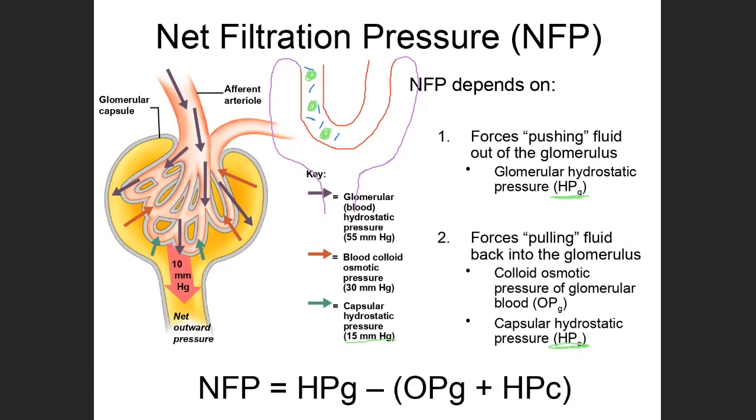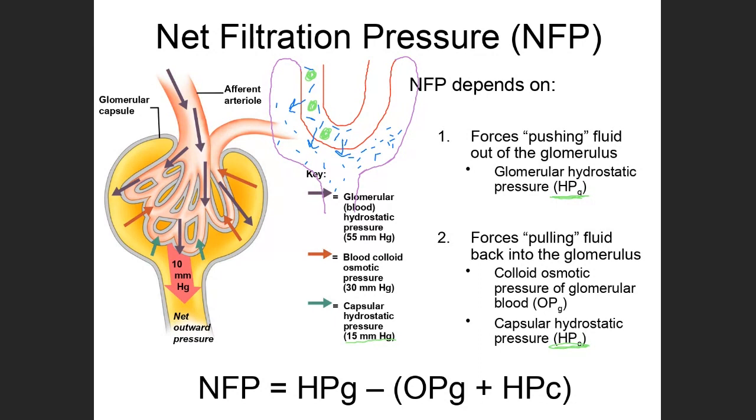What we see happening as blood enters the glomerulus is that it's got a lot of these small substances, water and such, and a lot of these blood cells as well. But what happens over time, as blood is traveling through the glomerulus, is these small substances are pushed out of the glomerulus and into the glomerular capsule. They start to move into the capsule just because they're small enough to do so. And the blood cells and the large proteins are not, so they stay on this side of the membrane.